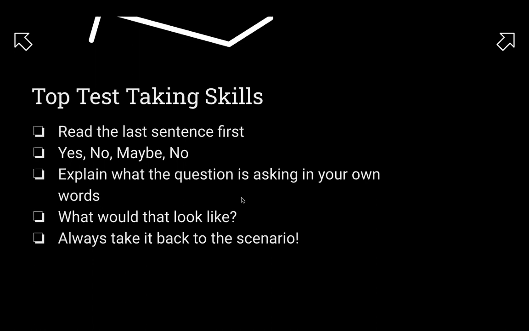We love to ask, what would it look like? When it comes to all of those hard topics, if you can think about what it would look like, then you can find it in the scenario. And then it's like a puzzle or it's a test drive, right? Before you buy a car, you want to test drive it. And just like a puzzle, it's going to fit. We don't want you to force any answer. Instead, we want you to make sure that it fits perfectly, just like a puzzle.